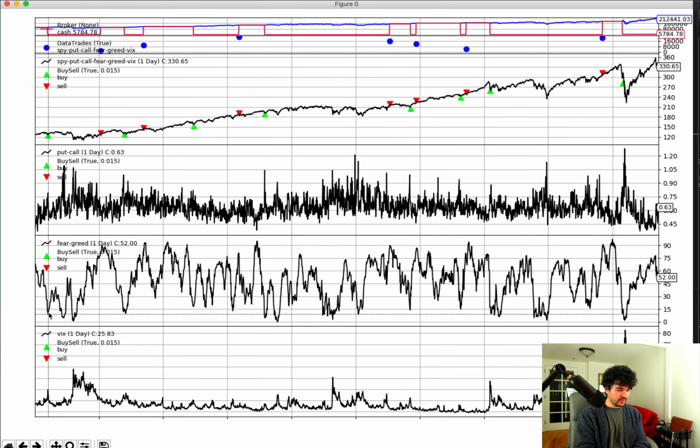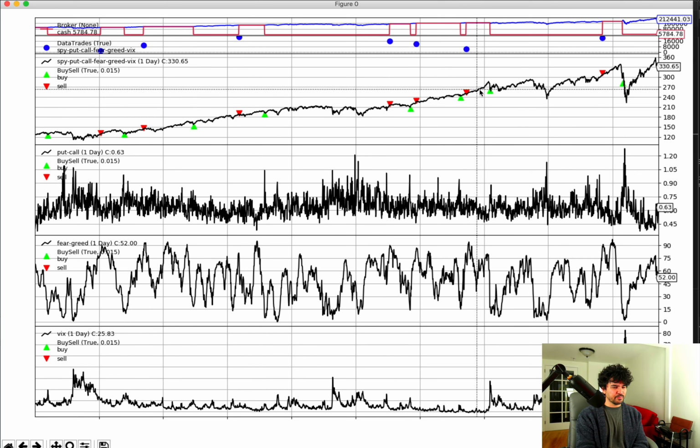And then you see we later sold that. And you can see we later sold that whenever there was some greed above 80. And it looks like that wasn't a very good move. It looks like it was profitable, but it kind of sold off more and we were already in the position, and then it came back and then we sold. So not much profit there. But you can see there's some pretty good entry points here. There's green, there's red, there's a low, we bought right there. There's a low, we bought a little higher.